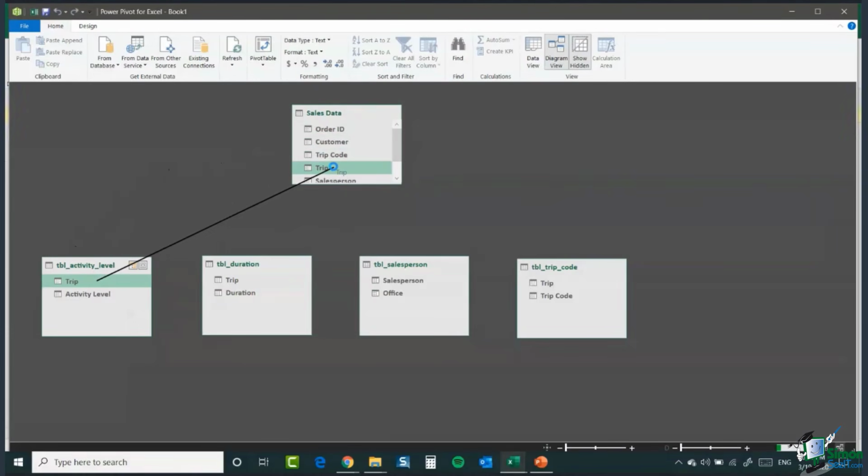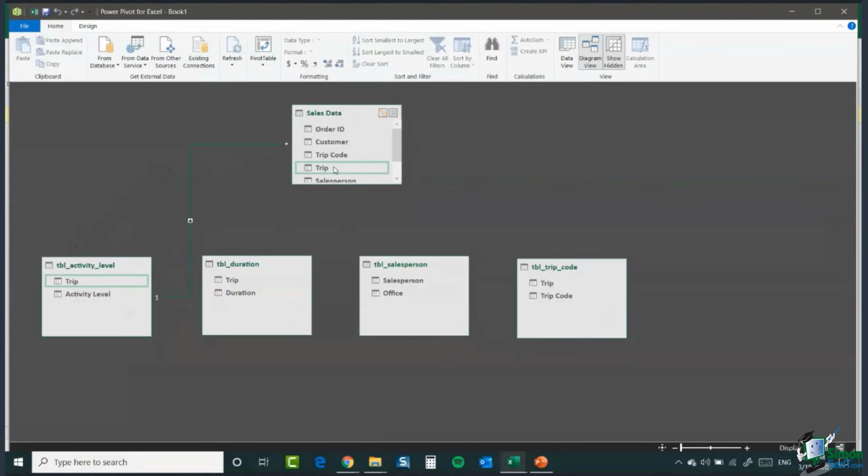And again, this can take a few seconds, but it creates a link between these two fields. And you can see here, if it's green, it shows you that that is a valid link. And we link from the smaller to the larger. This is called a one-to-many link, okay?